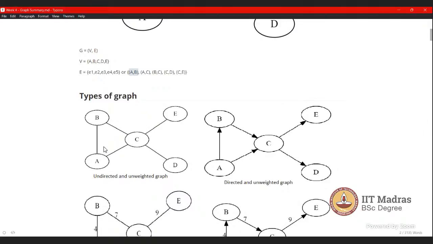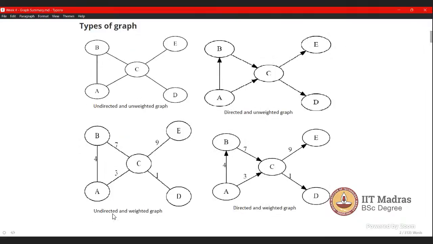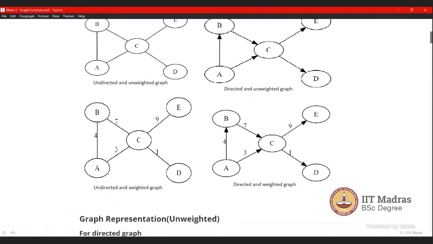But in an undirected graph, we can represent it any way, a comma b and b comma a as well. And third one is the undirected and weighted graph. Here there is no edge direction, but the weights are assigned on the edges. And the last one is the directed and weighted graph. So both are present: direction is present, and weights are also assigned on the edges.